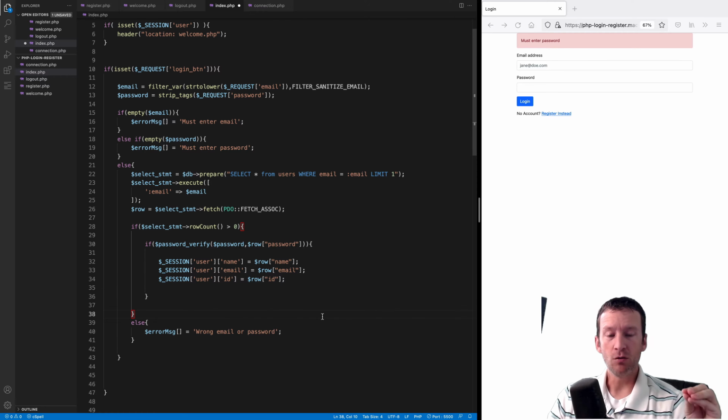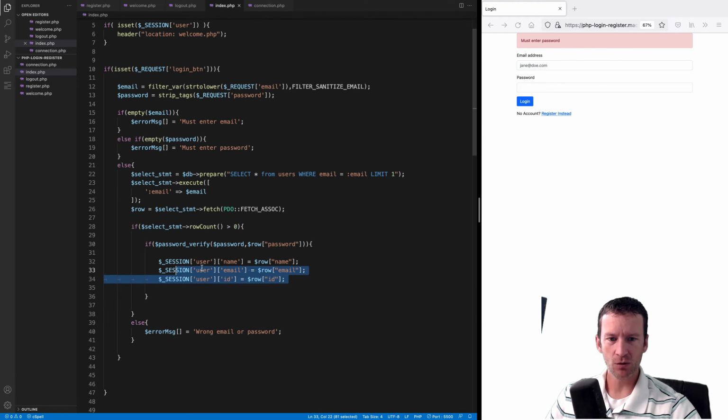You definitely do not want to put the password in the session. So you don't want to put that, even though it is hashed, don't ever put the hashed password in the session. That can give you a security issue down the road because somebody could potentially hijack that session and then see the hashed password and then try to, you know, reverse the algorithm on that or something. So not a good idea to spit that out.